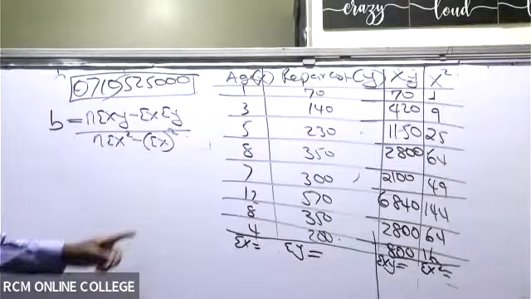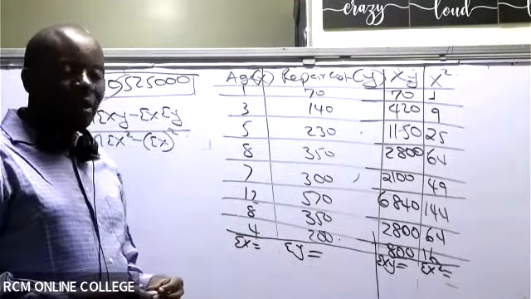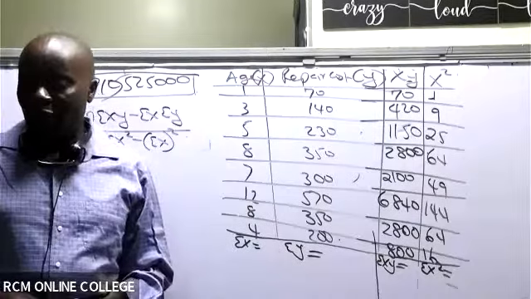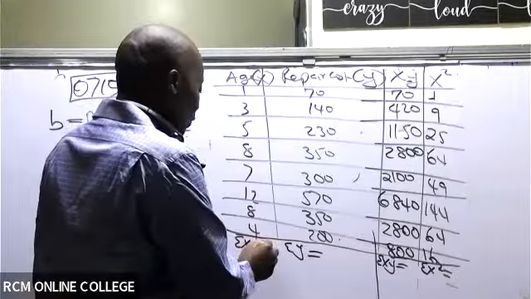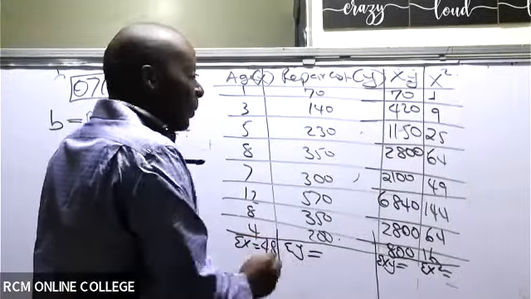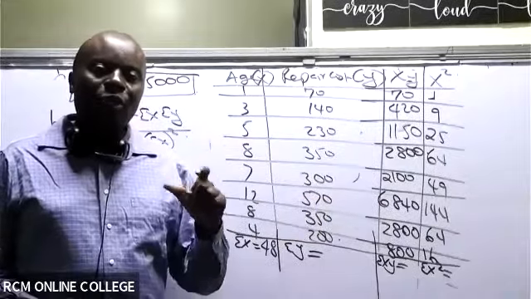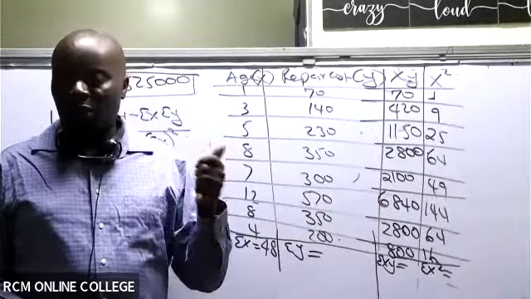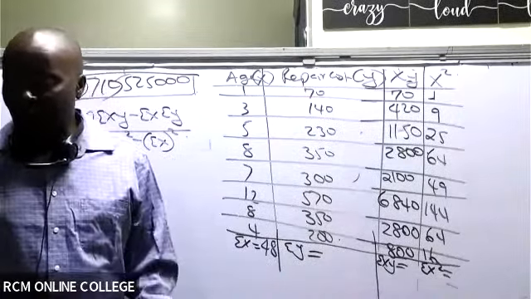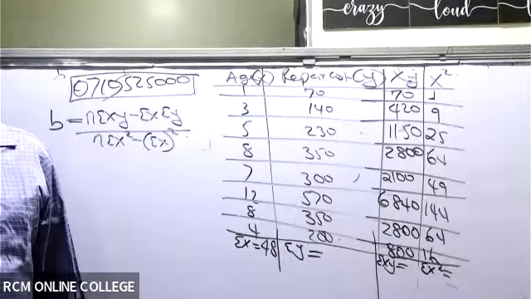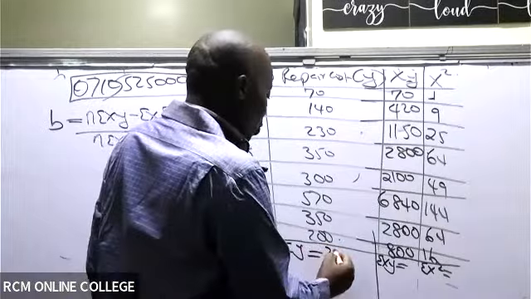Can somebody add here first? Tell me what are we getting for summation of x? So from Kevin, thank you very much, Kevin, we are getting 48 for summation of x. Remember, there is a shortcut of getting these numbers using your calculators direct. I'll show you the shortcut as well. How about the summation of y? Do we have anybody who could be having the summation of y? 2210. So this is 2210.